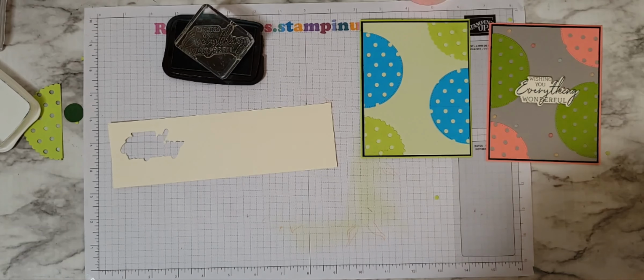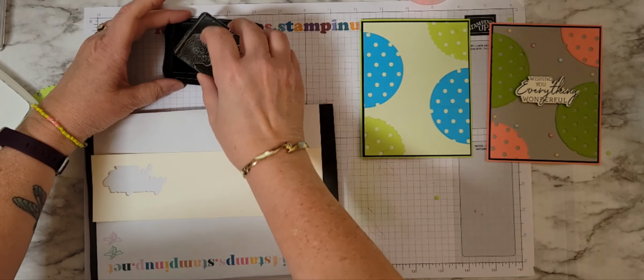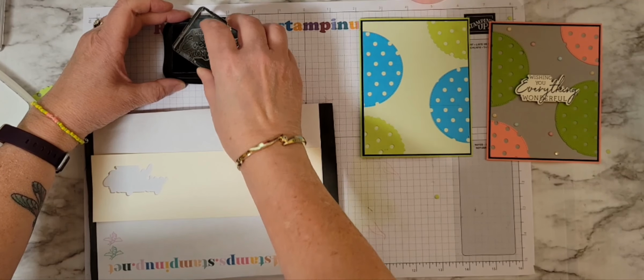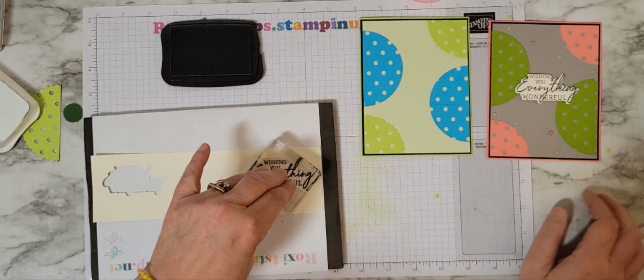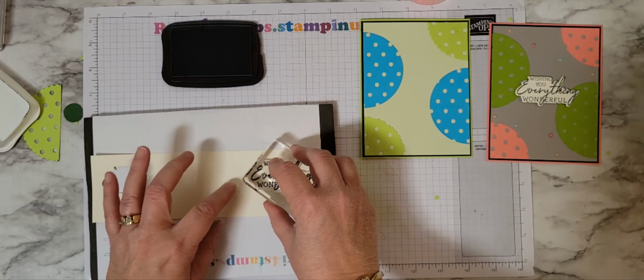Oh, I need to get out a piercing mat because that's photopolymer. You always have to use a piercing mat with your photopolymer if you want the best results. I mean, it's not law, but yes. And with these letters and these phrases, I like to hold down just a second.